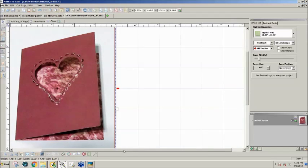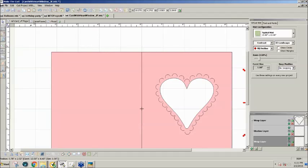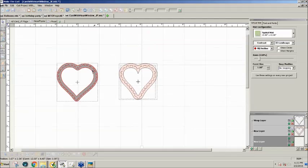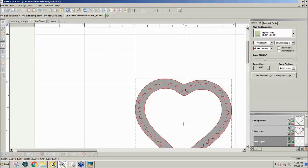She wanted to make a card with the heart cut out with these little pop-up edges around it. Well, rather than trying to trace somebody else's design and maybe getting it, maybe not, this is not real exact when you're trying to trace. I did get a trace of it, but if I were to zoom in really close on that, you would see that those little shapes were less than desirable.